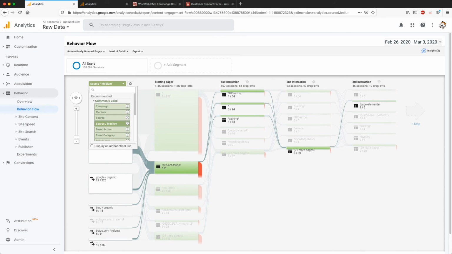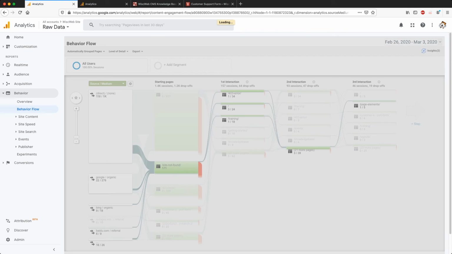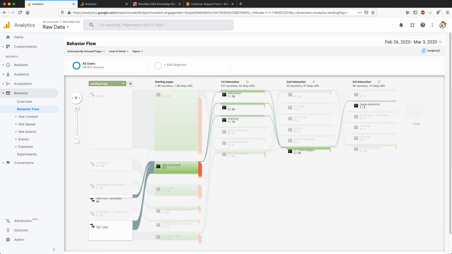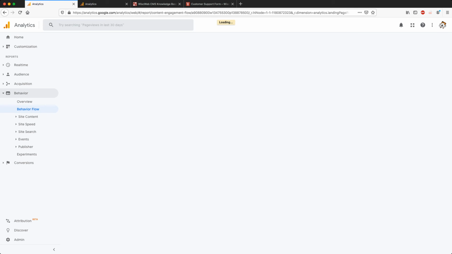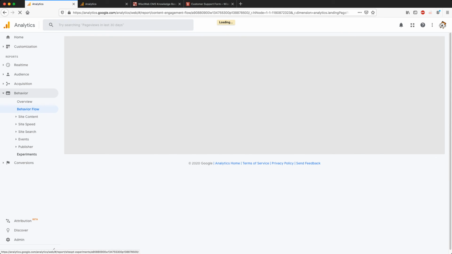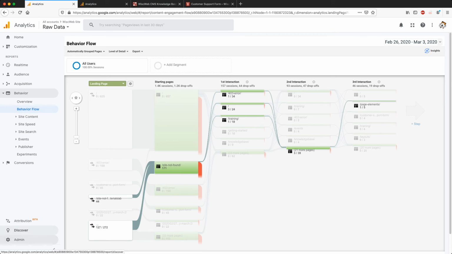That's all in there. So I just want to introduce these things to you. I don't have the great amount of data that you all will probably have for looking at some of this stuff. Your sites probably get visited a ton more than the WiscWeb site does, which I'd hope so. But I just want to be able to show you what you can do with some of this information right here.